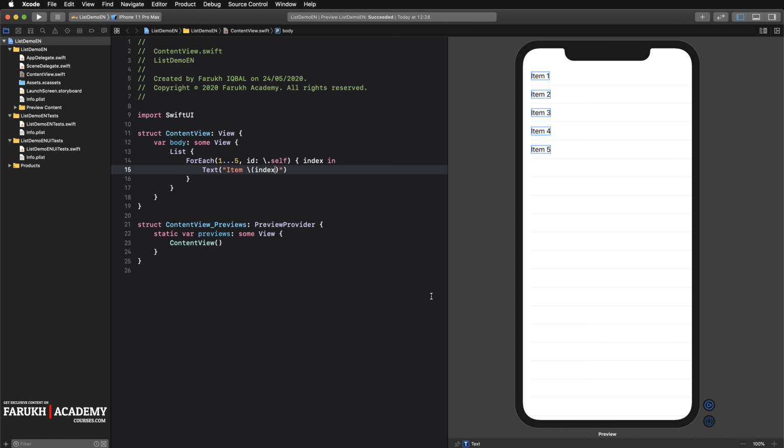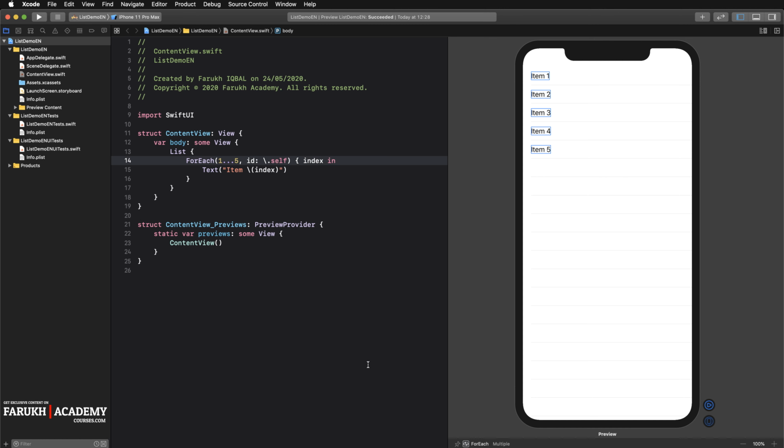Since the text views are very similar, you can use ForEach in SwiftUI to create views in a loop. You can provide ForEach with a collection of data or a range, but one thing you have to take note of is that you need to tell ForEach how to identify each of the items in the collection. The id parameter here is for this purpose.